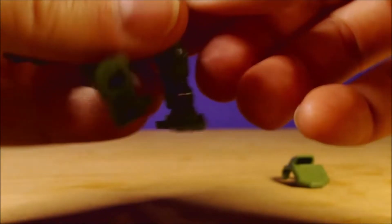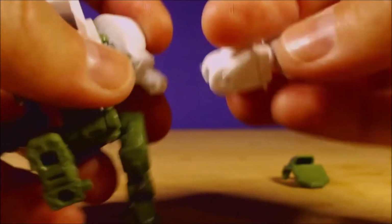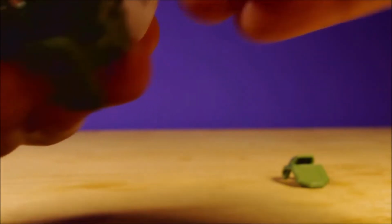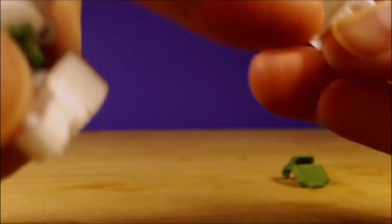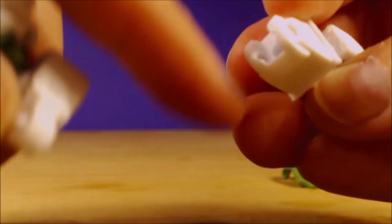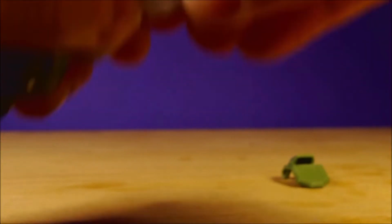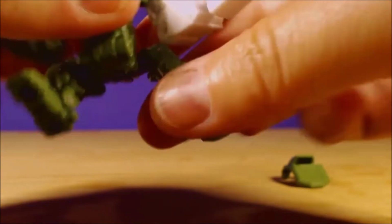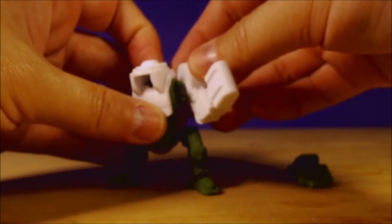It looks like that. You just clip this in. It's got the standard T-shaped joint, and then this is all finalized. Actually, no. The final version of this has an elbow pad. I added an elbow pad because I was worried that this little lip here would fray, so that's been upgraded. So there, that's the boxing arm. I actually have two of them, but I'm just gonna show one for now.